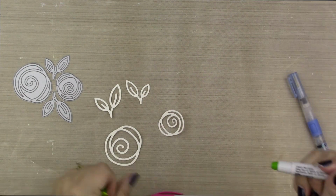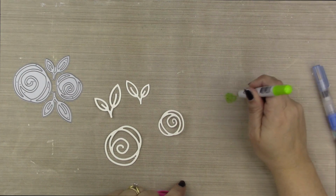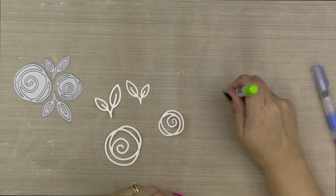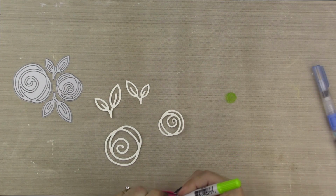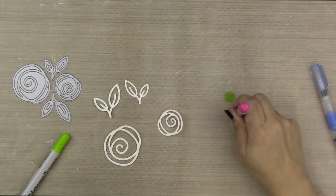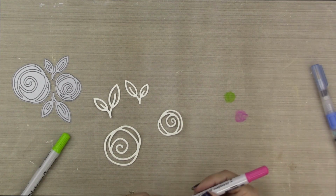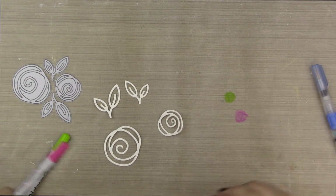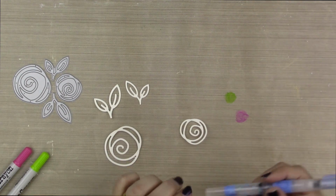And so what I think I'm going to do here is just put some color on my mat like that. I don't know exactly how much to use because I'm not really familiar with using these crayons. I'm going to put some green down and some pink down. I don't expect that I need a whole lot in order to color such a tiny little thing.